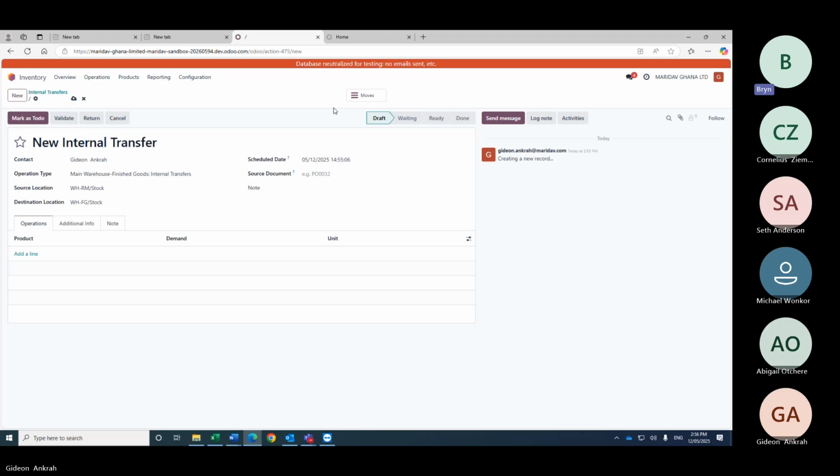We went there, Gideon. Your mouse was there. I went where? Operation type. Under the contact, this is where you put in your name. Yes, that's it. It's supposed to be main warehouse, raw material, internal transfer.